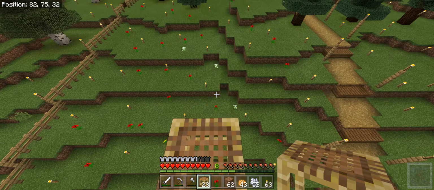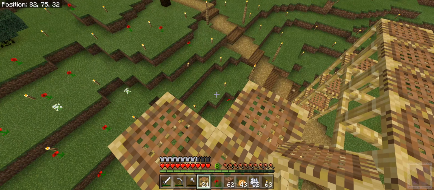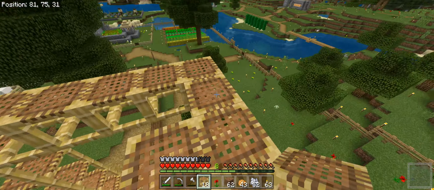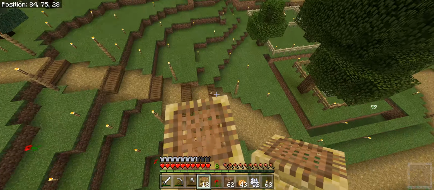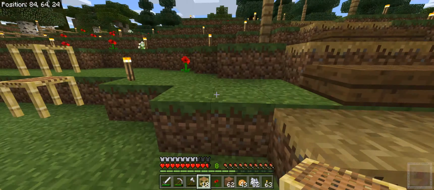Can we build it in multiple angles? So if we build out here, so it's like 1, 2, 3, 4. Can we build out that way? Yeah. So yeah, that's the way that one works. Right, so let's hop down. Are these bouncy? No, they're not.